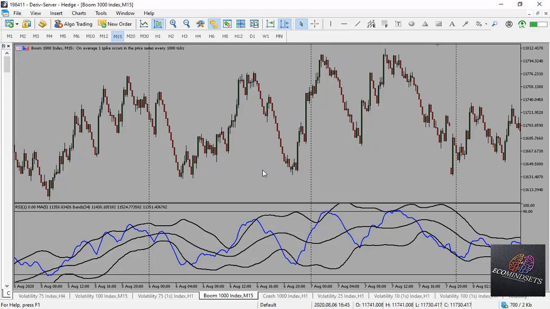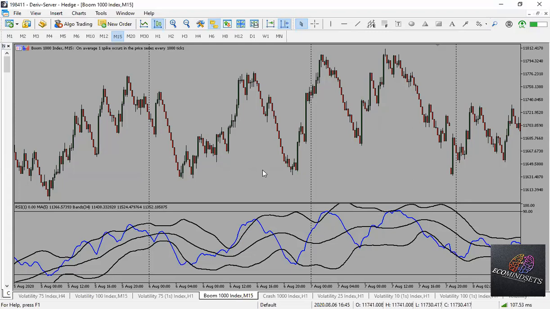And with this one, we are going to use 15 minutes for our entry, but then we are going to do our analysis from the higher time frame to make sure that there is what we call alignment between the higher time frame periods. Once there is alignment, we come to our 15 minutes, and then we pick our entry there, and then we ride the trade till we are okay with our profit.